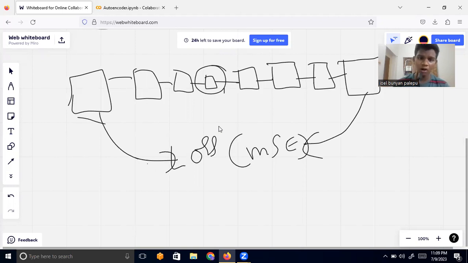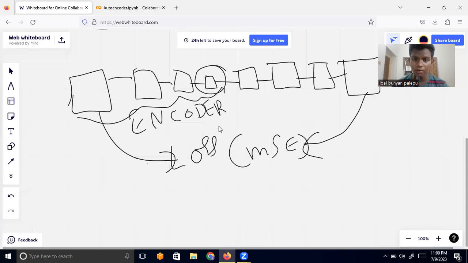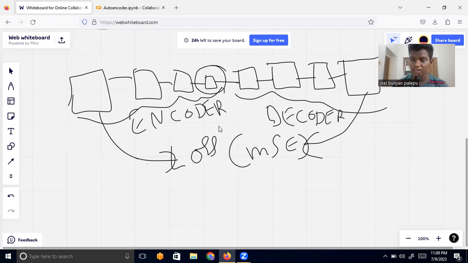We're going to have the encoder, which compresses the input into this feature representation. So this is the encoder, right? And then we're going to have the decoder, which takes this feature representation and rebuilds it to be the same image. Essentially, the only thing we are controlling, the loss function, is going to be the MSE between the actual image and the reconstructed image.